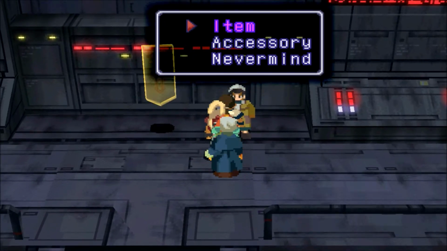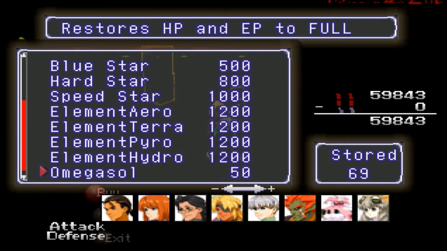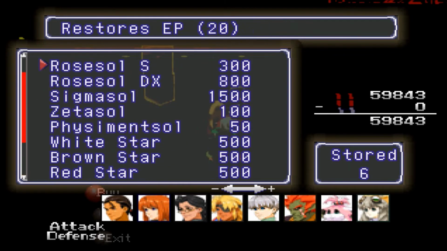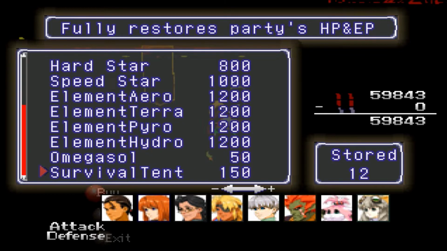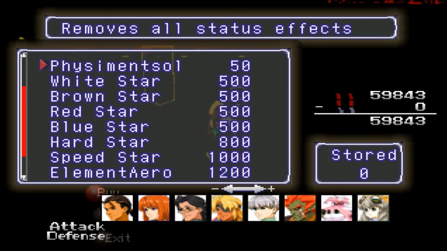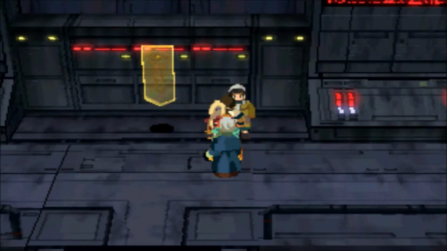Wait, items, accessories, oh no. Oh no. That is not... wait. Sigma soul? Oh, you do not want to use that stuff. Don't put the freaking Sigma virus on yourself. What the heck are we doing? Wait. Element arrow, add wind element, earth element, fire element. Well, that sounds neat, but no. Just no. Yeah, I am not buying any of that Sigma soul. You can't make me. I refuse.